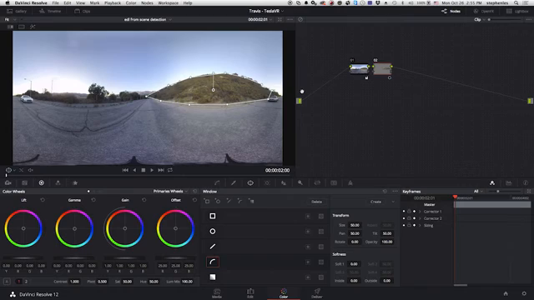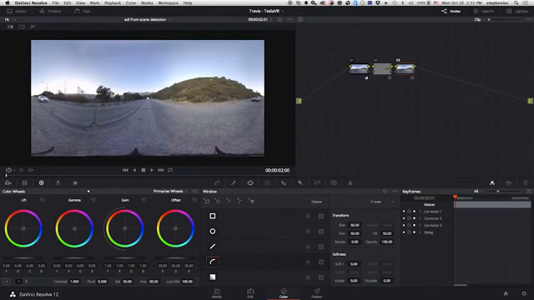However, and I'll add another power window node, Option B. If I'm going to zoom back on this, let's say you wanted to treat the sky. Well, what I'm going to do is make 3 close control points, and then do the same over here.